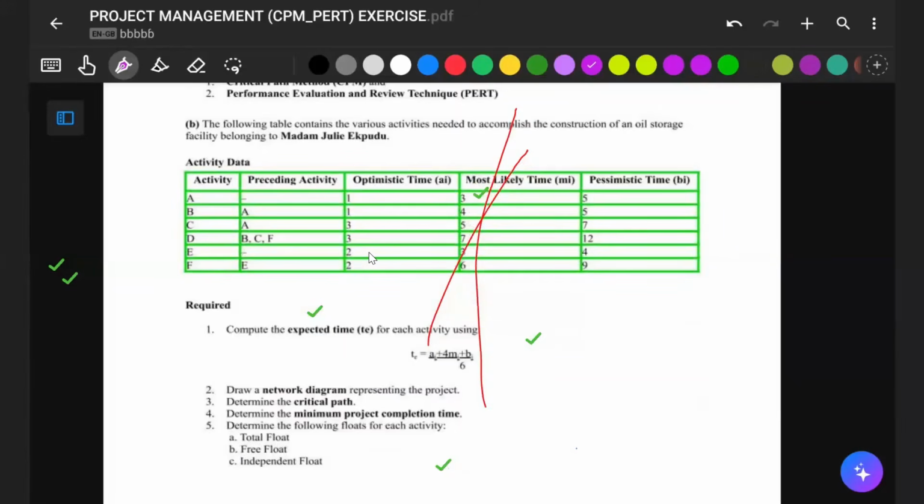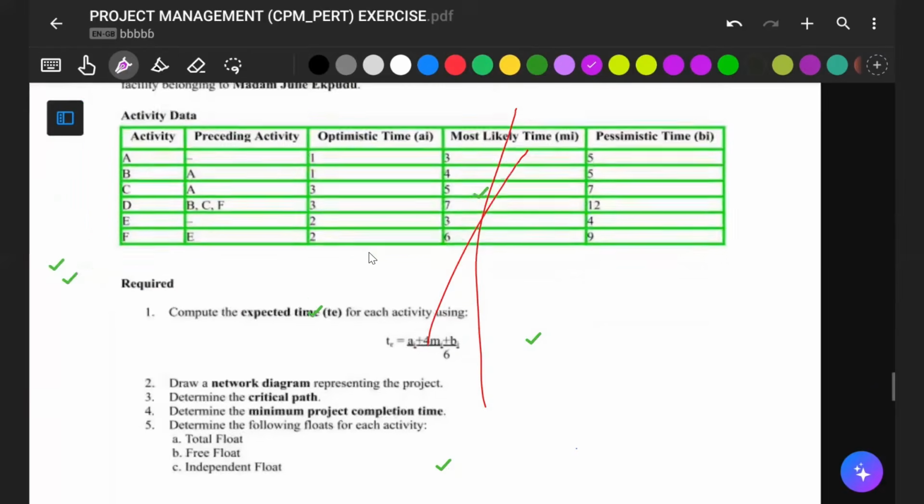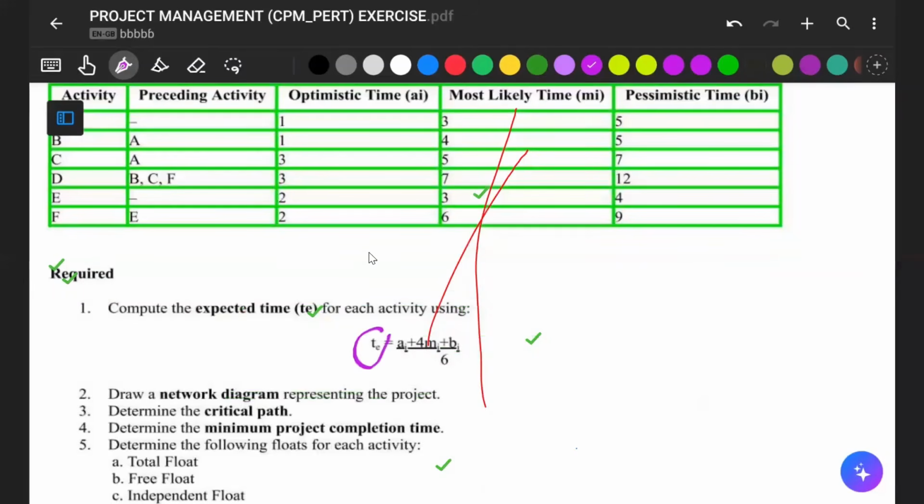For example, for activity A, what is going to be our expected time, which is what you have here, TE. The expected time for activity A will simply be the optimistic time, which is 1, plus the most likely time, which is 3, times 4, because we said 4m, plus the pessimistic time, which is 5.